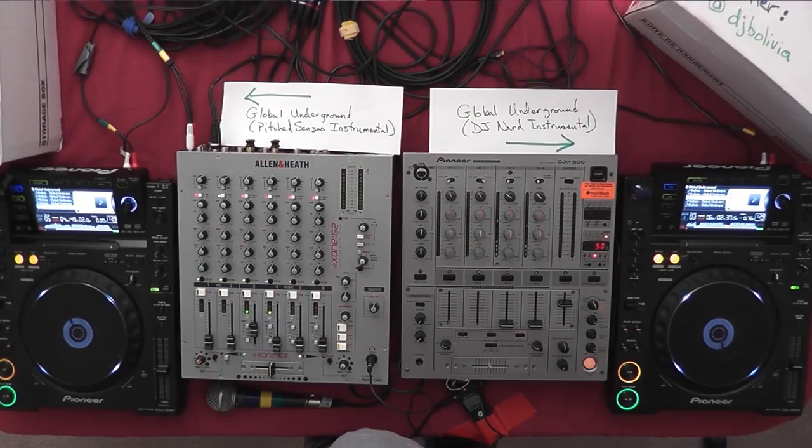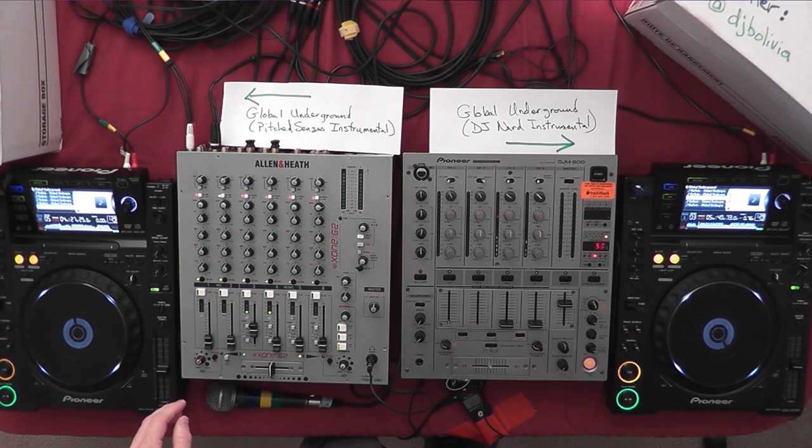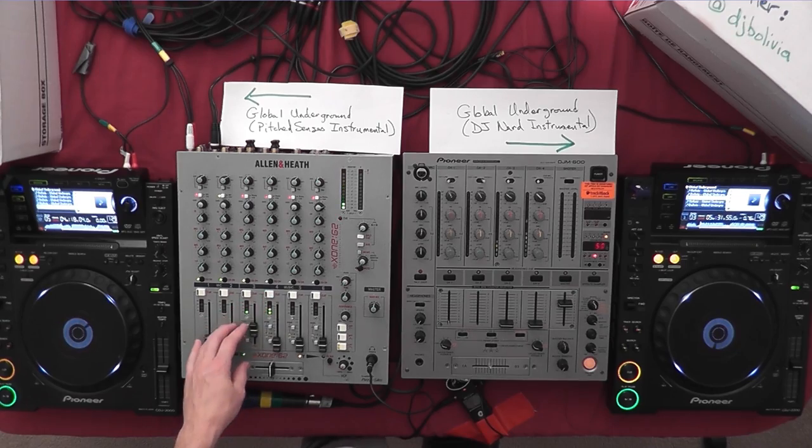Okay, so to summarize, with split Q turned off, your master signal is always coming through both headphones at a moderate level, and then when you press Q on something, it comes through the headphones at a louder level in both sides. With split Q, if nothing is turned on, you're going to get a moderate level of your master signal at all times, but if you turn Q on, it kills that master signal in your left side, keeps it on in your right, and replaces the left side with a louder version of the track that you're cueing. Okay, so that's how the Allen and Heath works it.